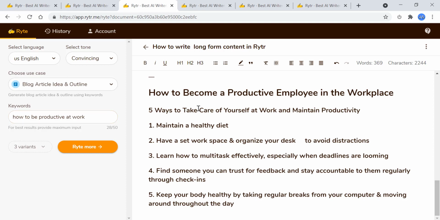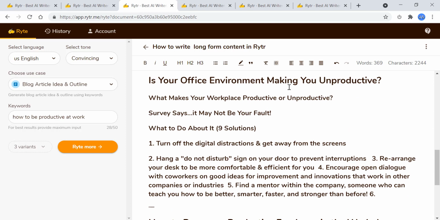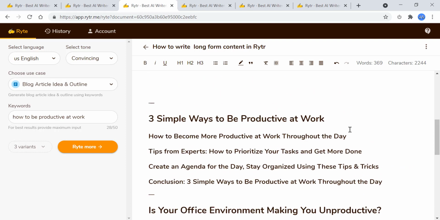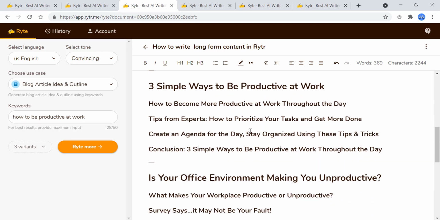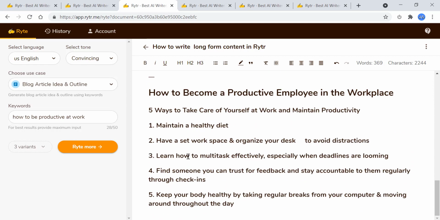Like this one, how to become a productive employee in the workplace. This one, is your office environment making you unproductive. 3 simple ways to be productive. So we can always choose any one of them to continue writing.